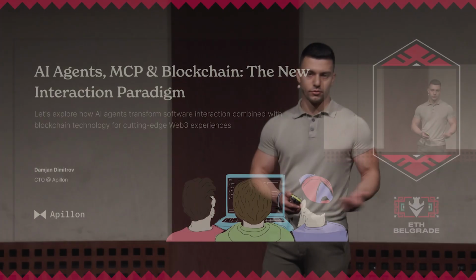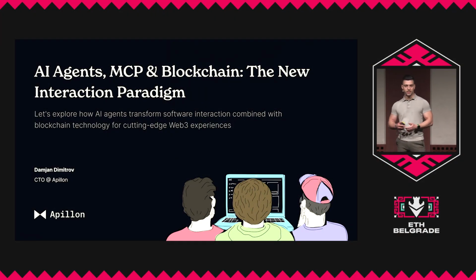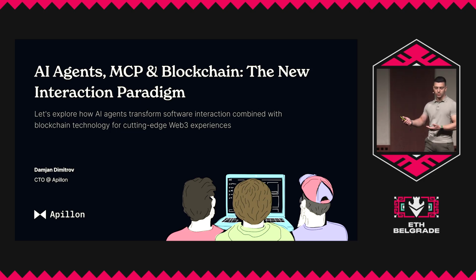So, as a bit of foreword, Apillon is a Web3 development platform where we build different kinds of tools and services to make developers' lives easier, whether they want to build dApps or some other solutions, and facilitate their whole work. And one of our recent initiatives was our own MCP server, which we're going to dive more into in a bit.